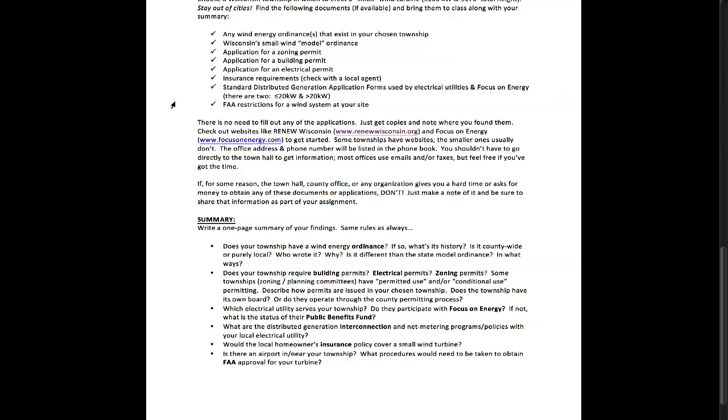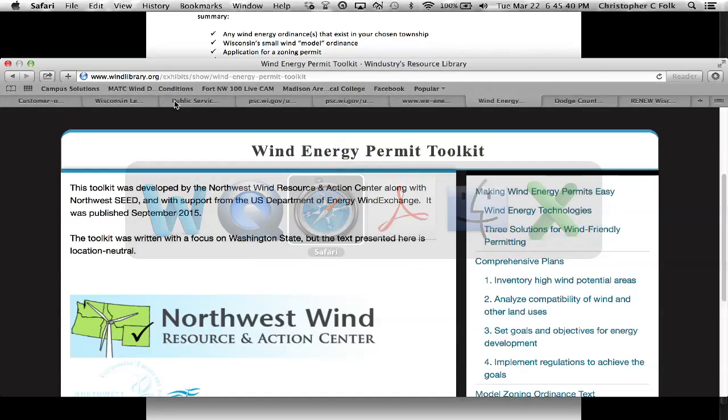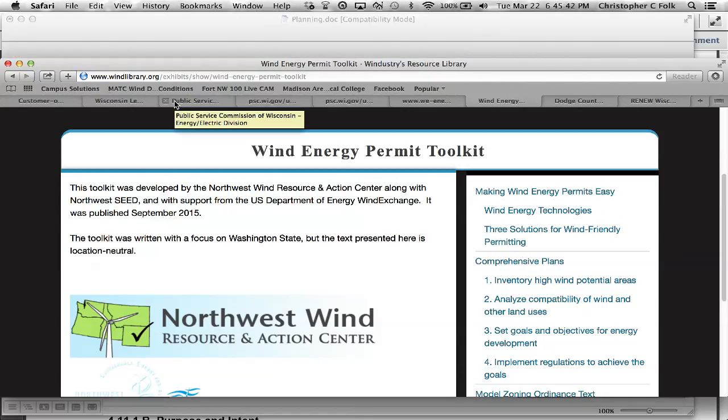That's your assignment for the week. I want to go now and show you some of the things that I experienced when I did mine. All right, so I'm going to go to the internet, and I'm going to show you one of the documents that was listed on this sheet here, the windlibrary.org exhibits the wind energy toolkit. So this is actually pretty good.